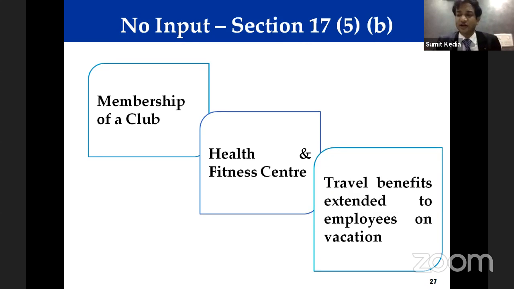Travel benefits extended to employees on vacation. So let's say once the coronavirus pandemic is over, a company tells some of its employees that, okay, on a vacation you all can go on a trip to Goa. The expenses of the trip to Goa will be borne by the company, but ITC on all those expenses cannot be claimed by the company because it is specifically blocked under this clause.